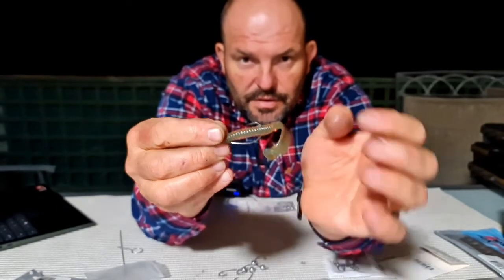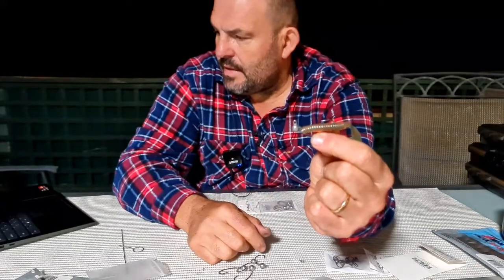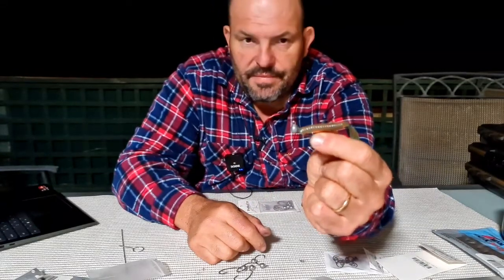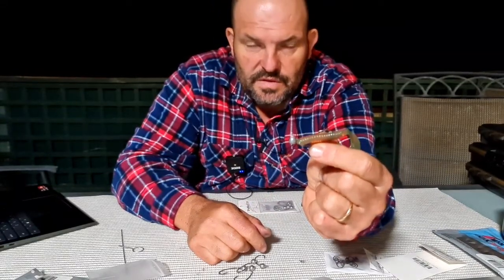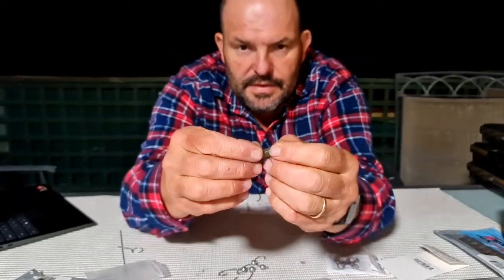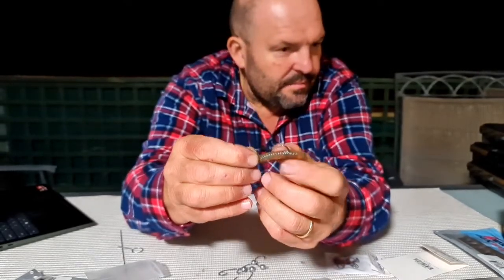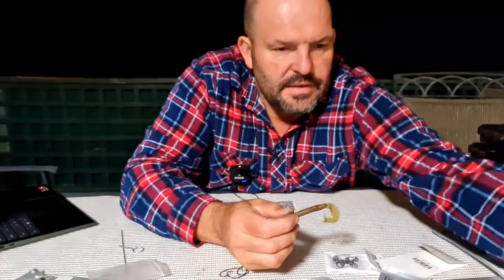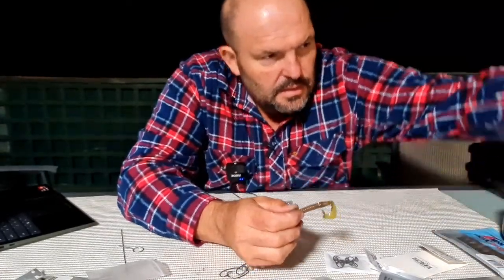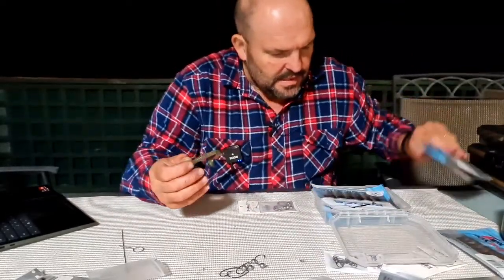So what you do is just bring that in there, and that's the same rig that I, Charlie, how are you, bud? That's the same rig that I used when you got that mulloway when you came down, Lowy, right? So that'll sit there like that. Now that's probably a little bit big for that. That jig head is probably a little bit big for that tail. So just give me a second. Yeah, that's right. I've used the wrong size tail there, but that's the same method to the madness.